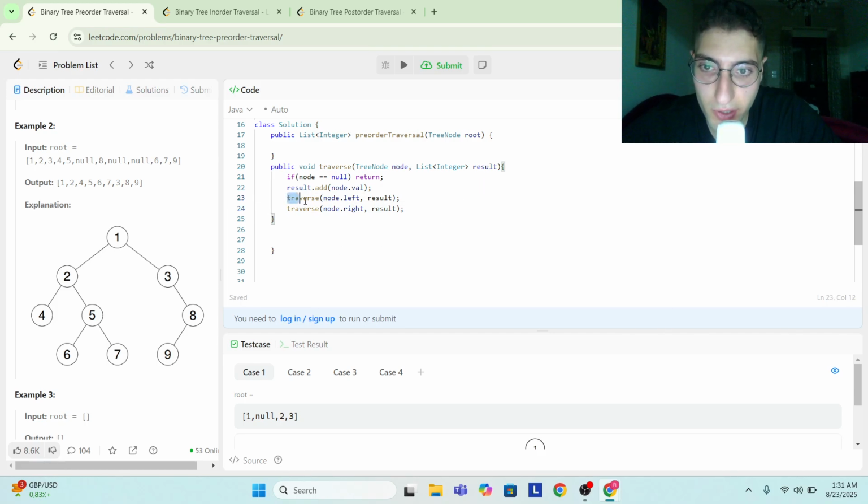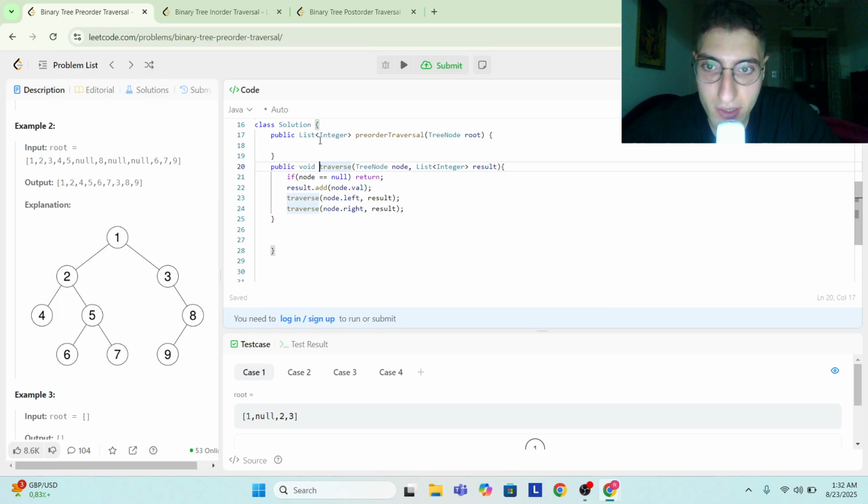So this is where recursion is, right here. We have this function called traverse, and we're calling the traverse function within it. Remember, the function traverse takes 2 parameters: the tree node, which is the first element that points to everything and has a value, and it also takes a list of integer called result. That's why we had to put both these parameters.